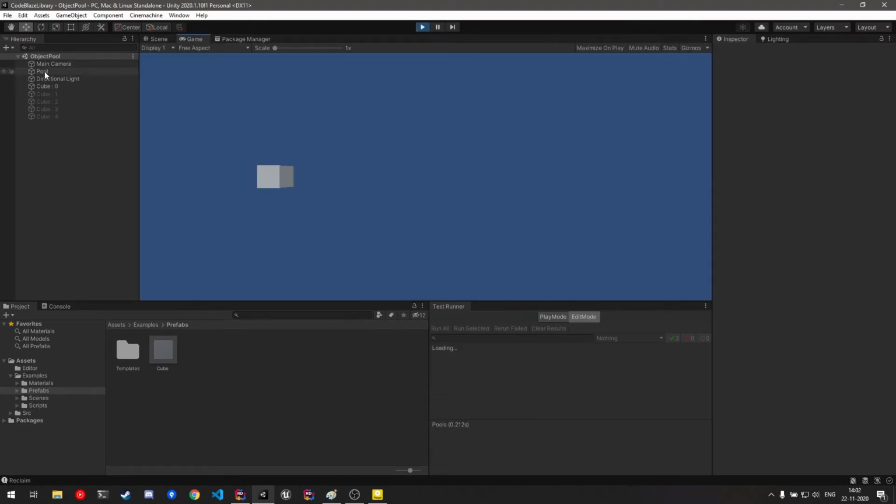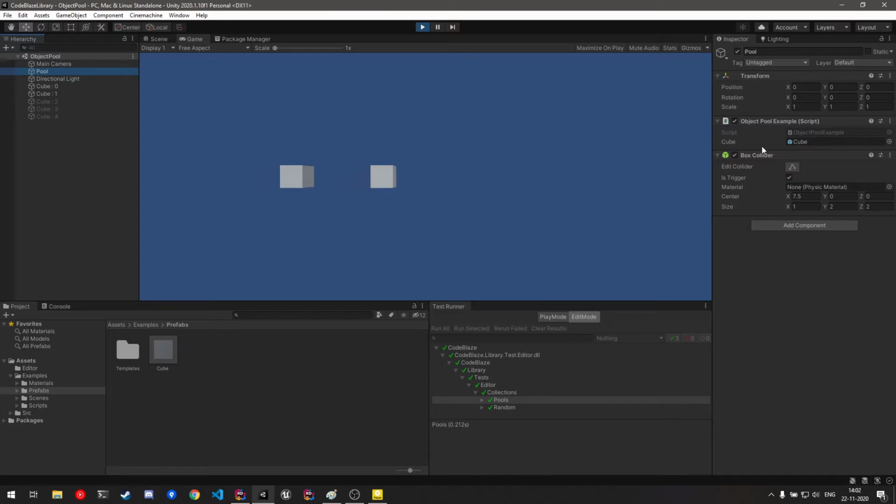So if you see my pool script, we have this prefab reference here, and as you can see, as I press start, 5 cubes were instantiated, and they are basically recycling, and that's a visual indicator of our object pool working. Whenever they gray out, the active state is set to false, and you can pretty nicely see that we are only reusing 5 objects again and again, and it appears like an infinite source of cubes spawning and despawning. So with that, our object pool implementation is pretty much done, though we can add a few improvements to it.